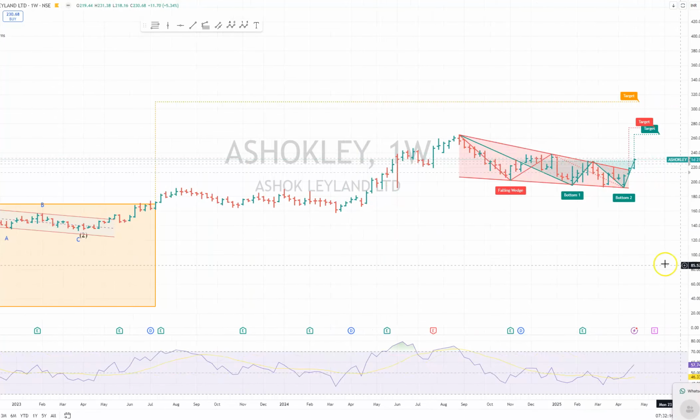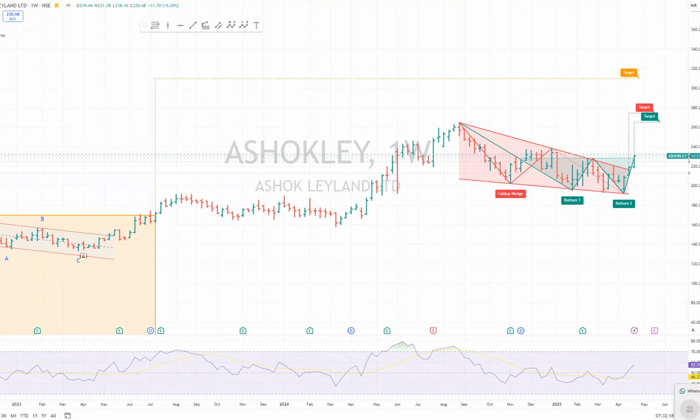So if you see now what is happening at the current time. At the current time, after this uptrend, it went into a prolonged correction on the weekly chart. But all this correction is into converging lines. It was a descending wedge kind of structure. And in all of this, the stock was making lower lows, lower lows, lower lows. But if you see the RSI in the bottom, it was not making a lower low. And in fact, the last lower low which the chart made, RSI was very high here.